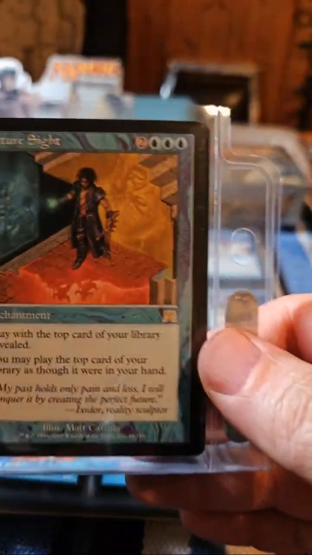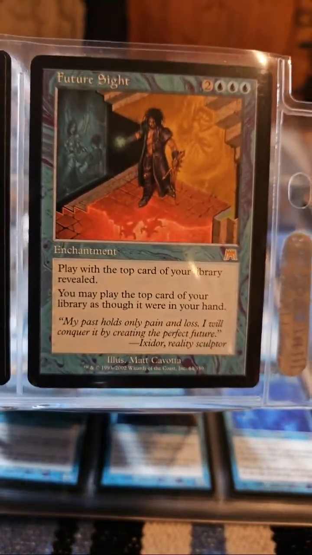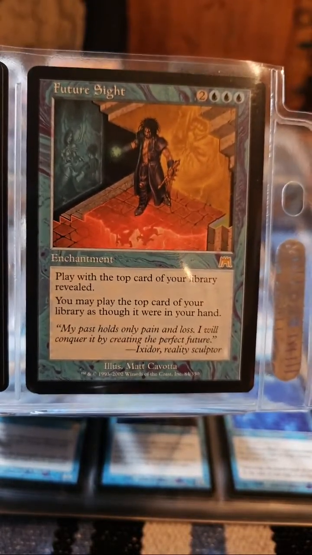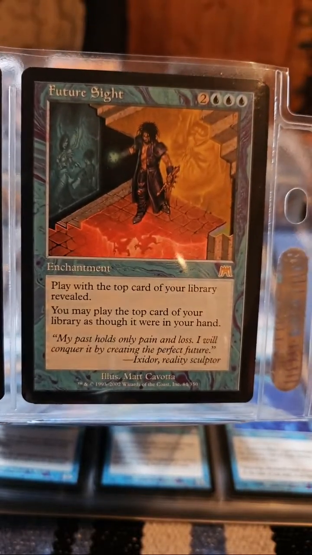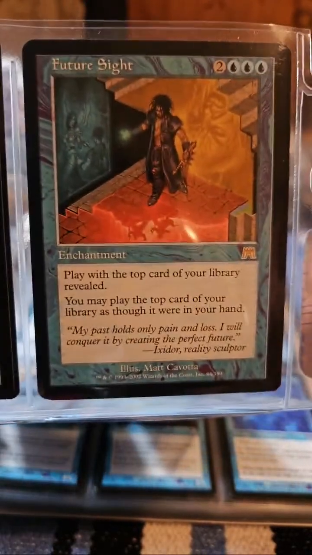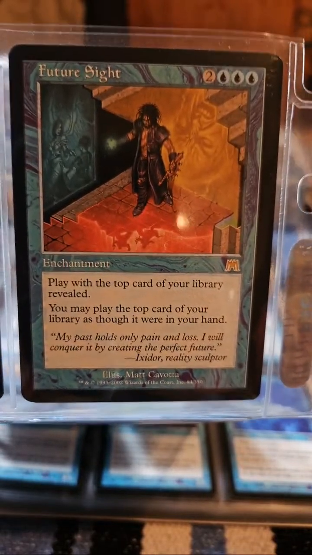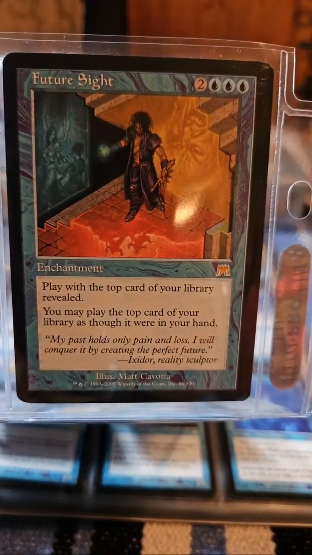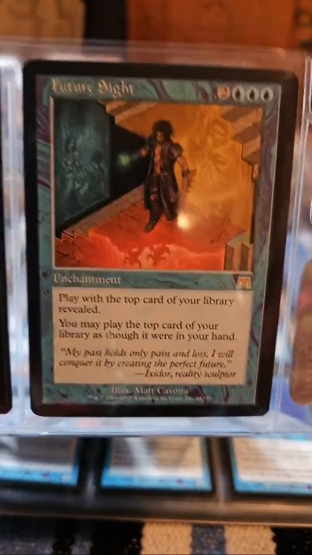And next we're on to Future Sight. Again, this is a card which I used to use fairly regularly. It's got a rather nice effect. Enchantment for 5, a little heavy on the blue, but play with the top card of your library revealed. You may play the top card of your library as though it were in your hand. So you're giving up a little bit of information for sure, but the ability to have that extra card available to play sure is handy. Basically, whenever a land pops up there, you can play it a turn sooner, and that helps you dig a little deeper.